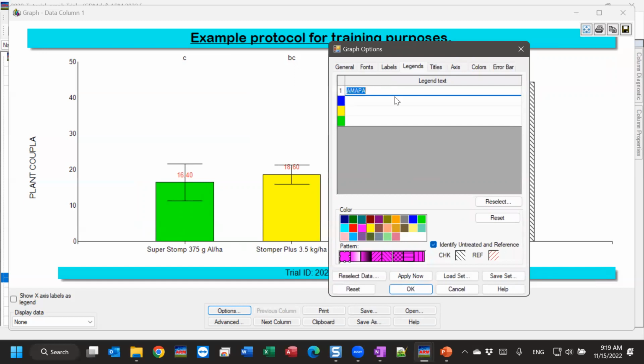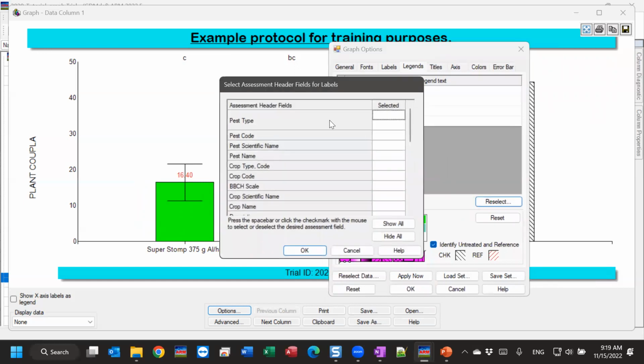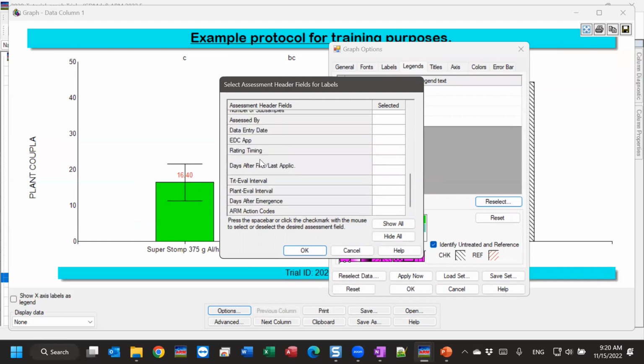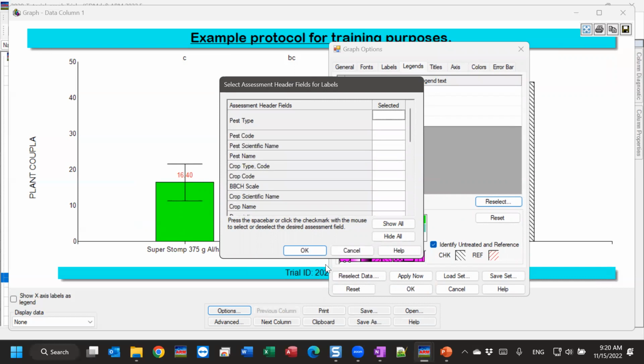But this would allow us to, and when we reselect, this was that selection of the assessment header fields. So which rows from the description that we have for our assessment really encapsulates how we want to label that assessment. And so we have all those different rows. You can choose what should we call this.